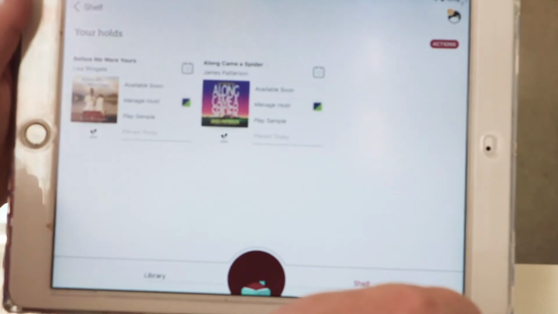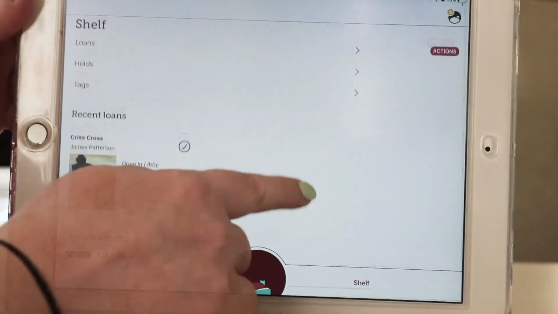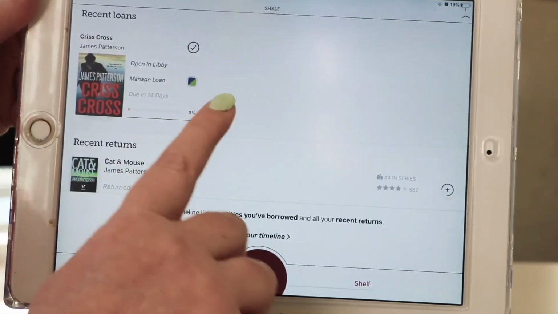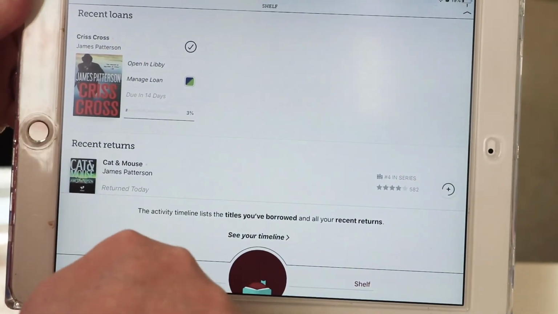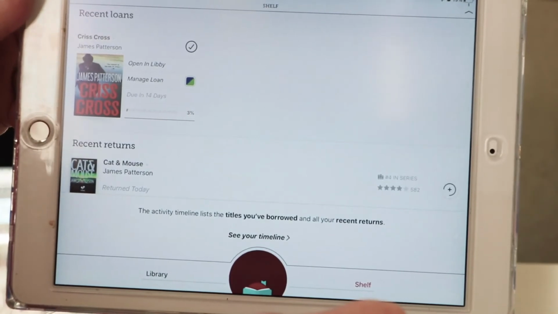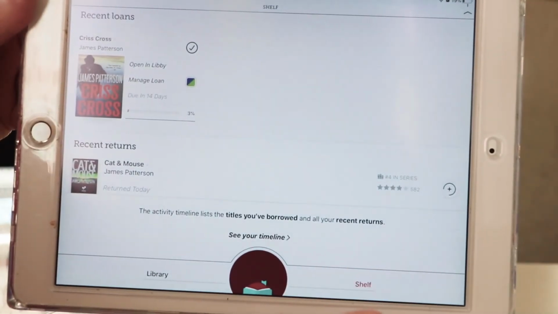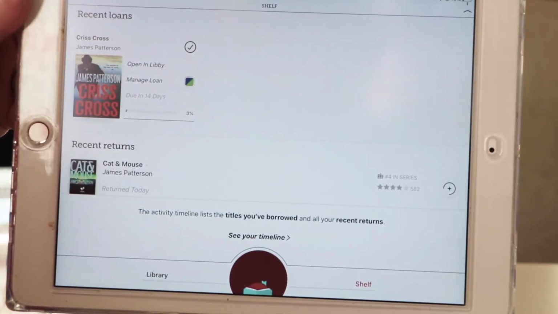You can have up to 10 holds at one time, and this is your hold shelf. On our shelf, you can see here that the book is due in 14 days. Each day, that will go down more and more until it will automatically be taken off of your shelf after the 14 days are over, no matter if you finished it or not. This is good because there are no fines in Libby, because the book is automatically taken off your shelf. Now, say you didn't finish the title but want to finish it later. If you check it out again, a great feature about Libby is that it starts you off exactly where you left off the last time.